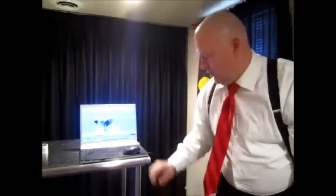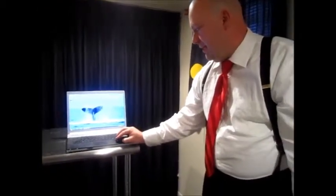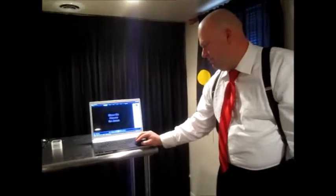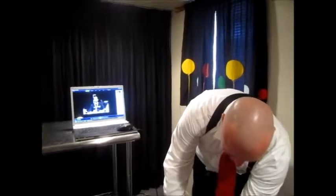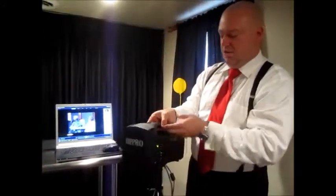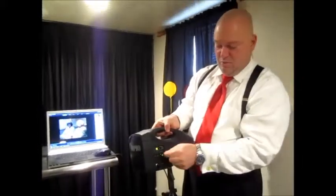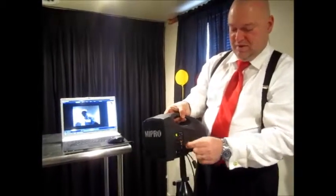In the same way that we ran the music from the iPod into the MA-101, we're going to do the same thing and use the laptop. Once again, we're using the lower knob to control the volume. The volume is coming straight out of the headphone port of the laptop into the 1/4 inch right here on the MA-101, and the bottom control knob controls the volume for that.